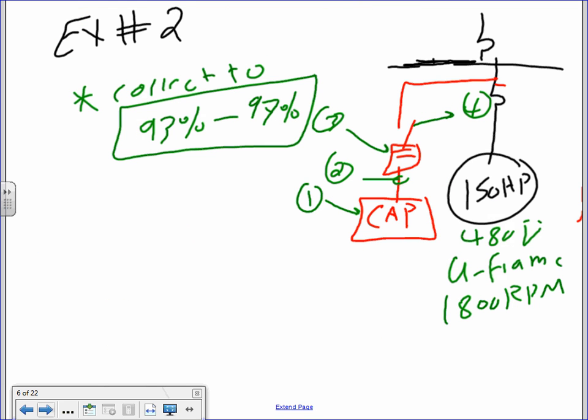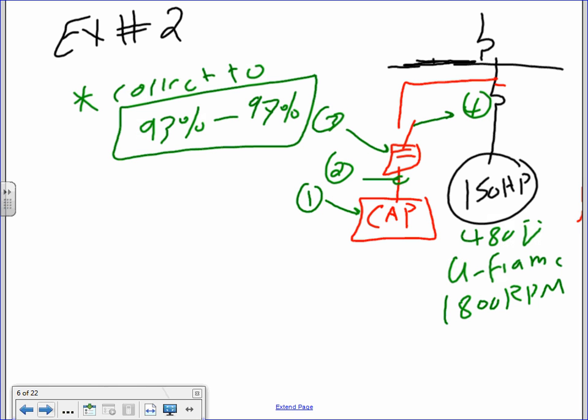Here's a second example. If you guys remember when we talked about capacitors, you can correct at two levels. At the level of the switchgear, that's a poor man's job. One capacitor, big, fat, fluffy. Or at the level of the offenders, which are the induction motors. You go right next to every motor of 15 horsepower or more and you assign a little capacitor. So when the motor is running, the capacitor is running to offset the kVAR of the induction motor and improve the power factor. That's how they do it, right at the offender level. What's the disadvantage? A lot of capacitors everywhere. But it's the best way to do it, though.